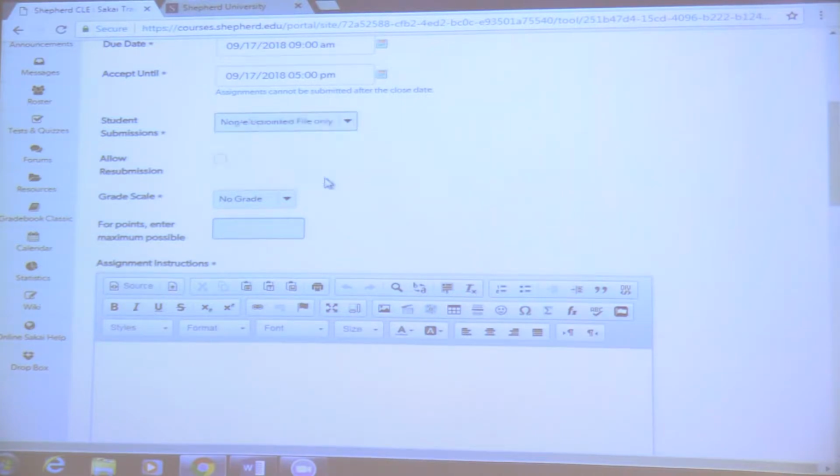Single file upload means only one document you can upload. And that refers to also if you want to use the Turnitin system. Are you all familiar with Turnitin at all? Turnitin is a system where you check for plagiarism. Once they submit it, it gets sent to the Turnitin servers, wherever that's located. They check it over and make sure it's not plagiarized. They give you a percentage. And then it gets sent back to this area and you can just click on it. You do have to have a grade. You have points, you can put points in, that kind of thing.